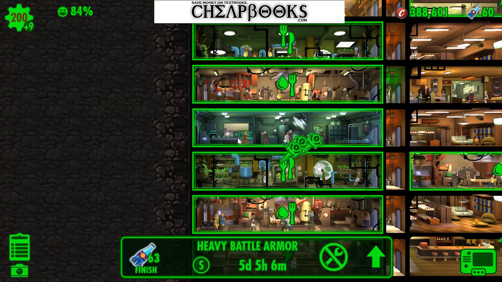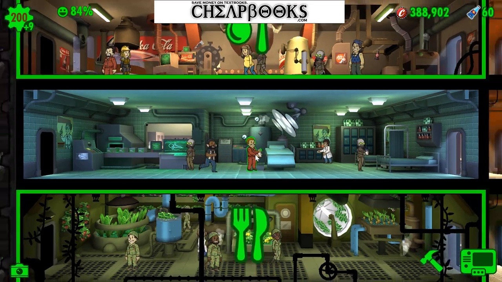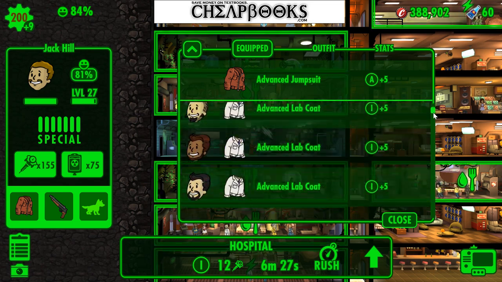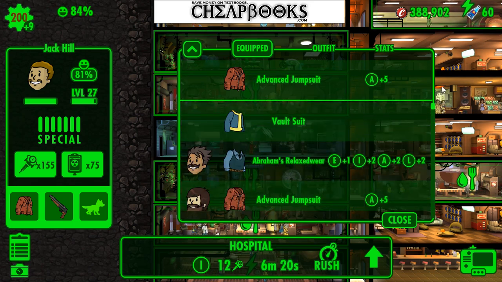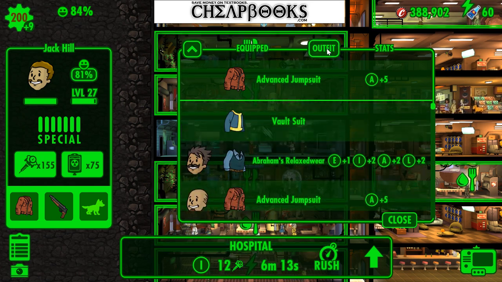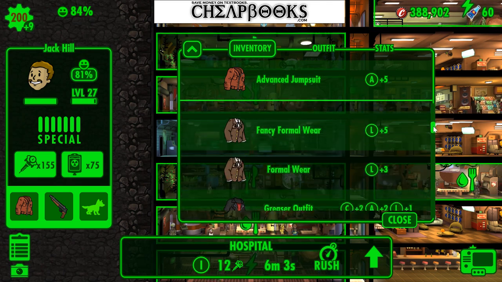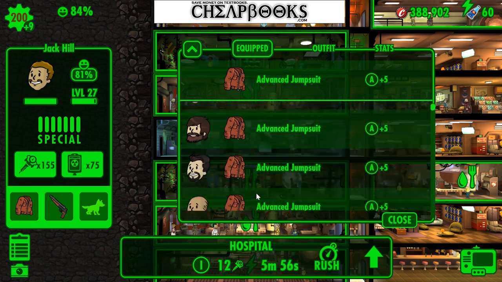Got this dweller over here. And you can change their outfits. Click over here, and you see you've got your inventory. Shows you what everybody's wearing in no special order. And then you've got this option. See how it says equipped? Then it says all. Inventory, equipped, all. So inventory means that no one is using it. And then equipped means someone is wearing it, and that's the person that's wearing it.